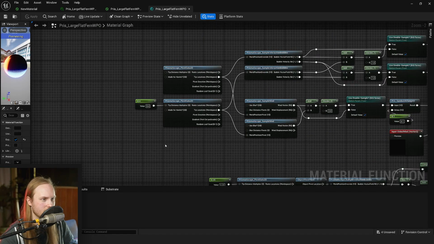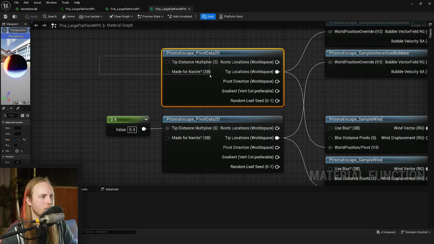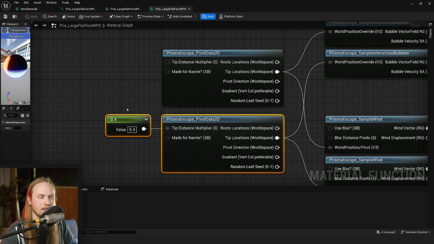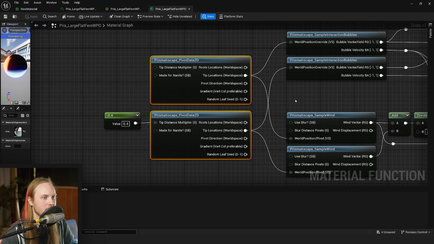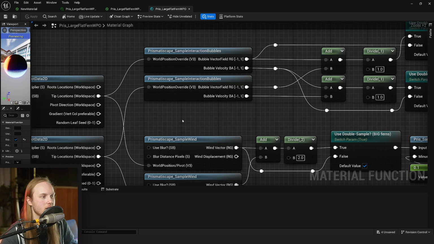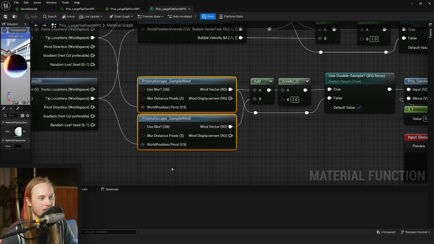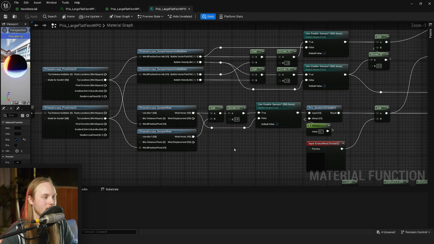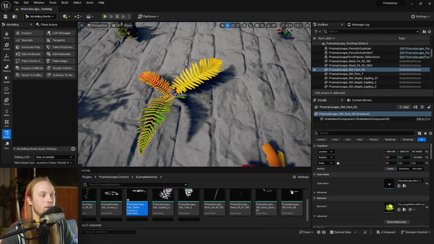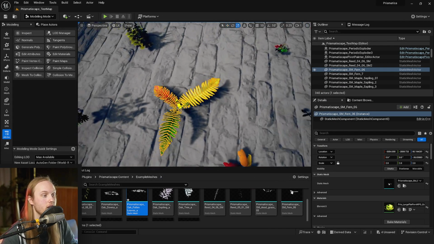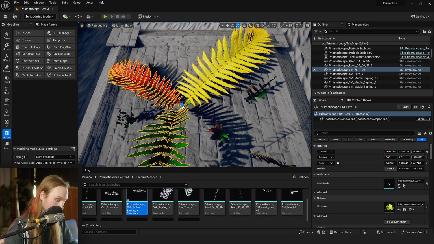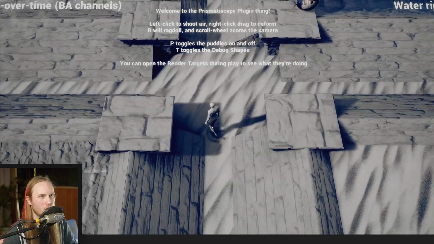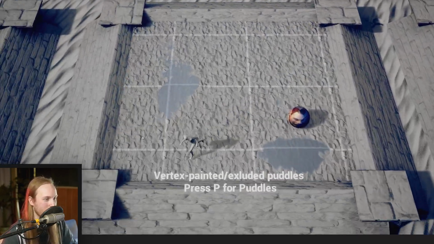First thing you'll notice is that I'm sampling the pivots twice, which you might think is like, why do you need the pivots twice? And why are you sampling the interaction textures twice each? The reason for that is because if your fern is really big, let's just say it's like this big, you need to quadruple sample this fern.